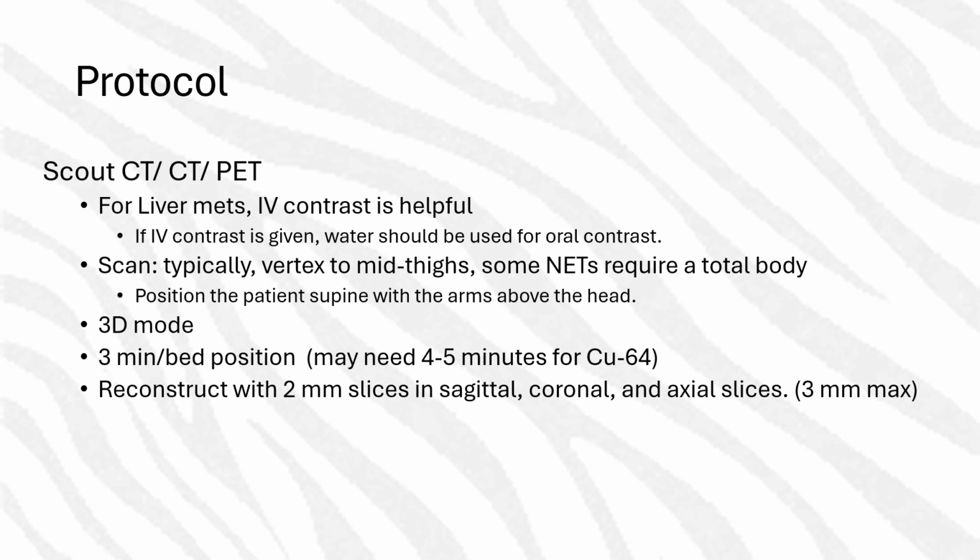And I do want to preface that bed time is very dependent on the scanner type. If you have an older scanner, you'll need more time. If you have a newer scanner or a digital scanner, then you will need less time per bed position. And then typically the reconstruction is done in 2 millimeter slices and the sagittal, coronal, and axial views.